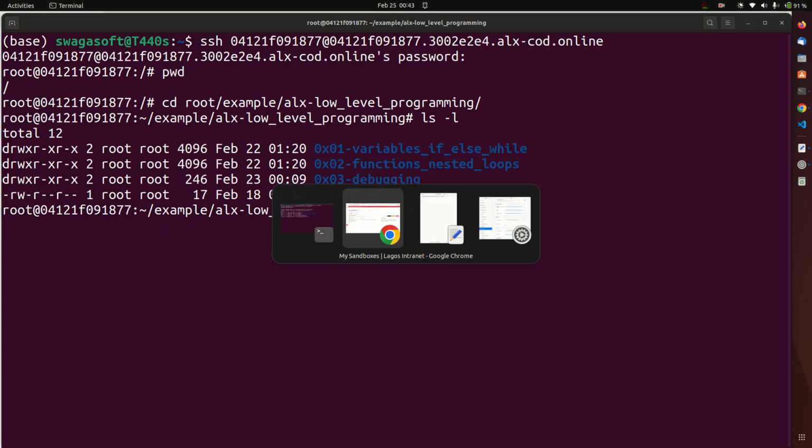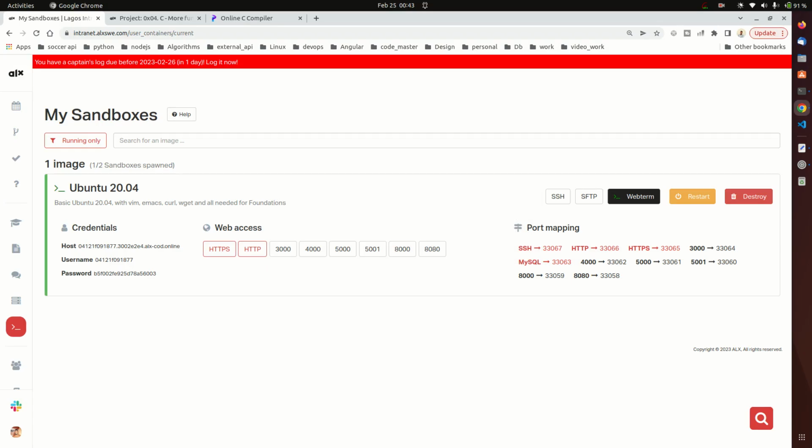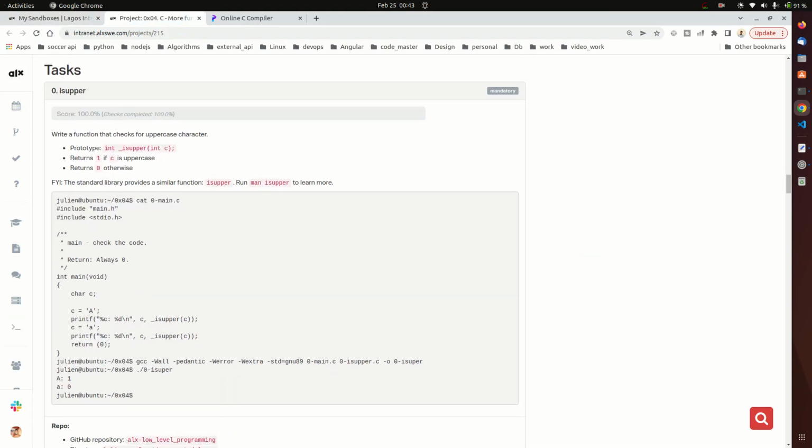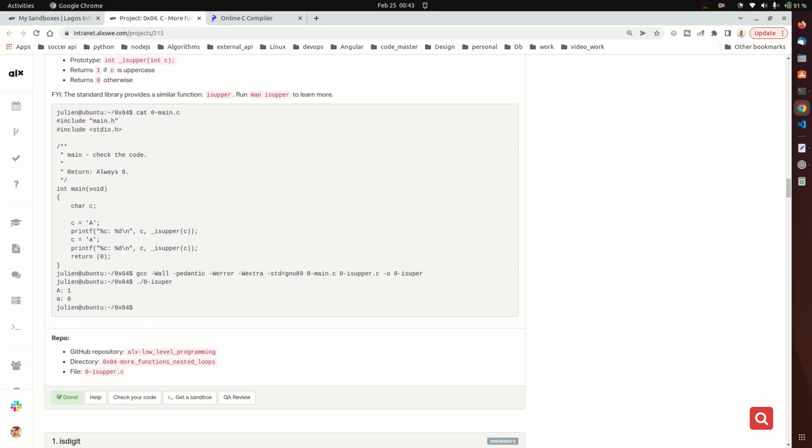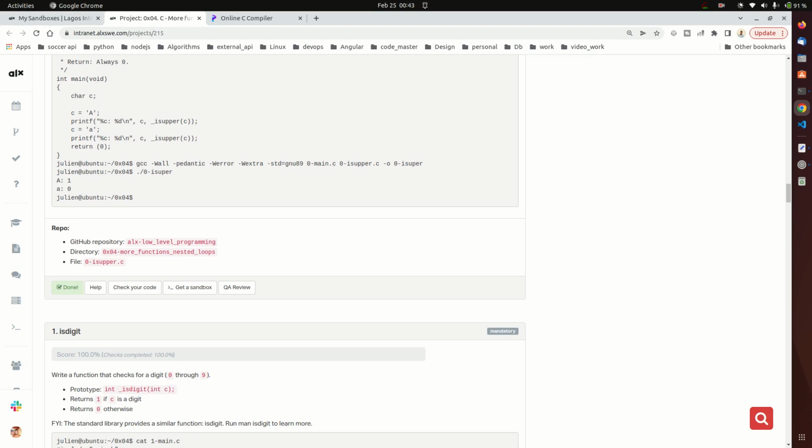Okay, so if I go to the browser, on my project, the first thing we need to do is to create the project folder. This is the GitHub repository, which we already have, and the folder I want to create is this directory, 0x04 more nested loop.